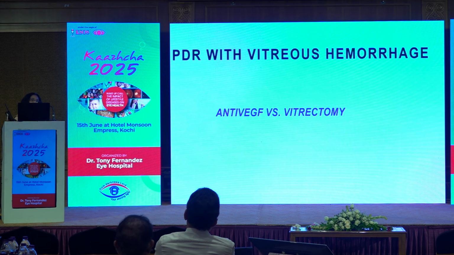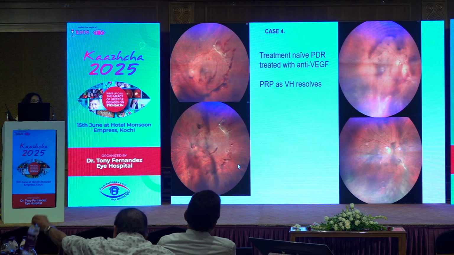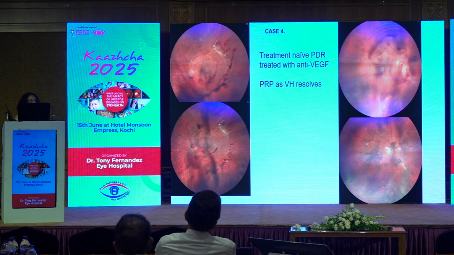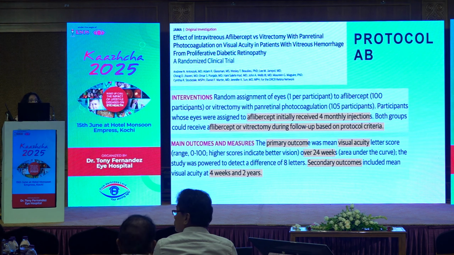And coming to the cases of PDR with vitreous hemorrhage, why don't we treat it with anti-VEGF and not vitrectomy? So this is one case where both eyes presented with vitreous hemorrhage, and because it was both eyes and the patient was given an option of vitrectomy in one eye, the patient was not willing for surgery, so was given anti-VEGF in both eyes, even though there was some area of traction component here, and on follow-up we could add PRP in these patients. So there is an option that you can treat these patients with anti-VEGF, but you have to keep in mind that this patient has to be under your follow-up, and when the view clears you have to add PRP.